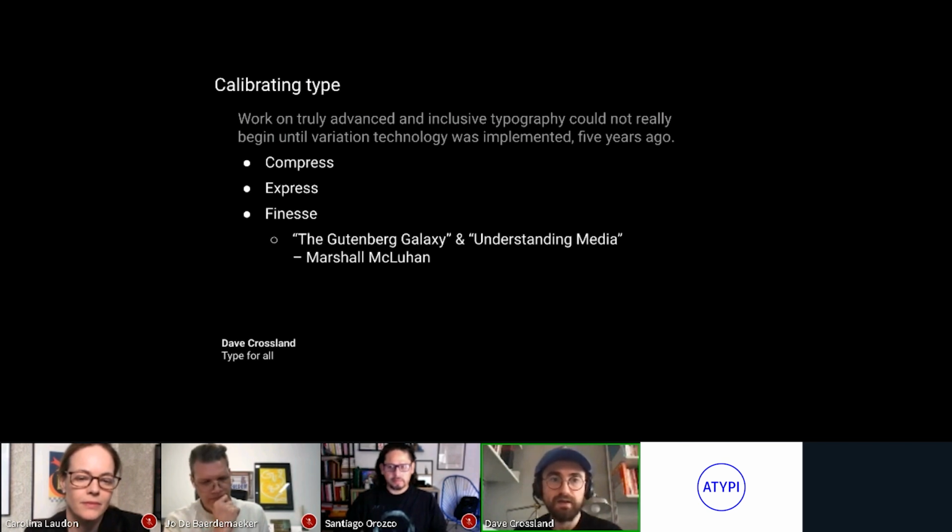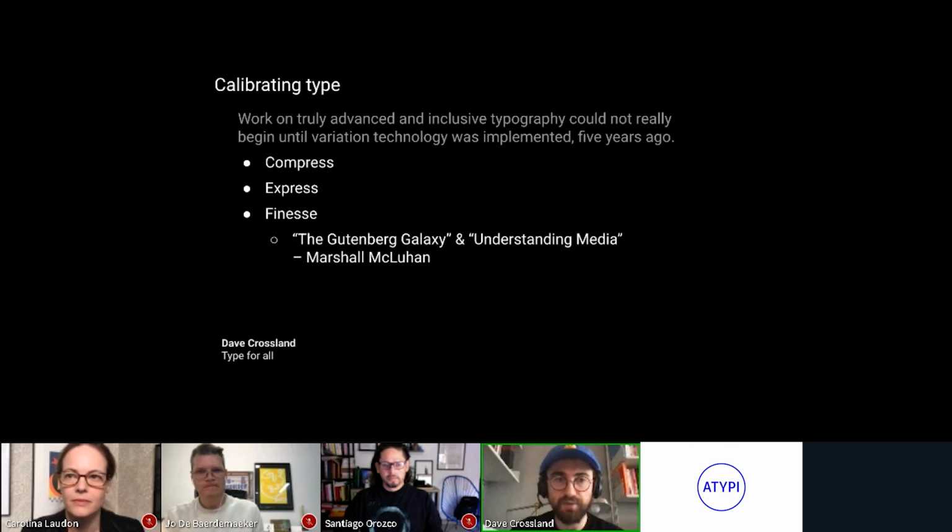This introduction of a new medium that mimics the previous one is something which Marshall McLuhan has described, something that always happens when you introduce a new medium. But that then gives way to a new way of thinking about the new medium. And in those other two benefits, the expression and the fine-tuning of typography, that's where we see this potential for doing things in a new way. And that phrase, the new typography, is a famous phrase in the history of type.